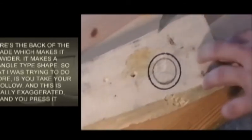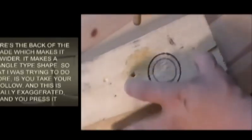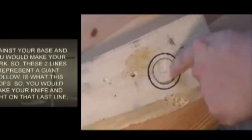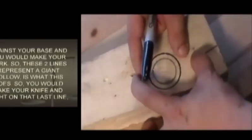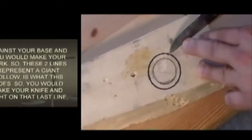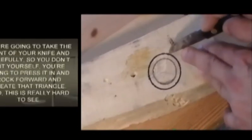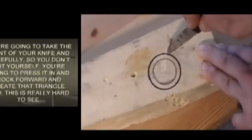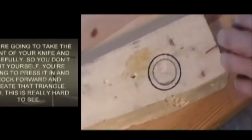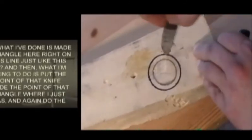So what I'm trying to do, and this is really exaggerated, is you take your hollow and you press it against your base, and you would make your mark. So these two lines represent a giant hollow. So you would take your knife, and right on that last line, you're going to take the point of your knife, and carefully, so you don't cut yourself, you're going to press it in and rock forward and create that triangle. Now this is really hard to see. So what I've done is I've made a triangle here right on this line, just like this.